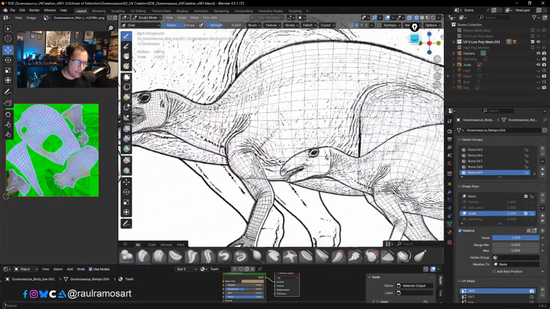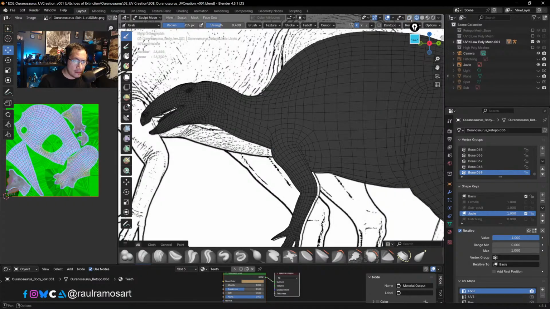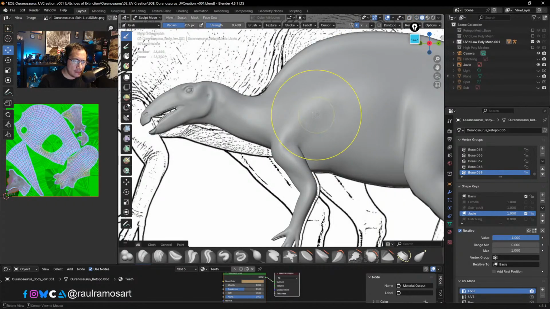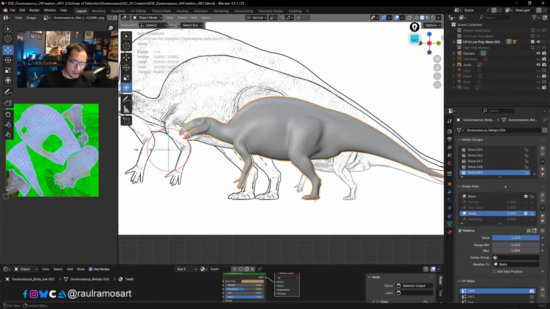Okay, so that's where it should be, I think. Get out of sculpt mode. Then we'll check here. So the sub-adult should go from adult to sub-adult.